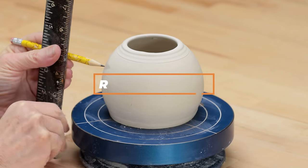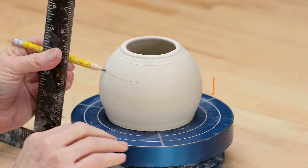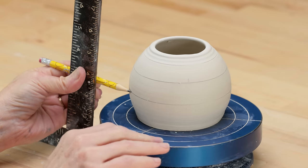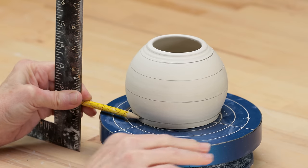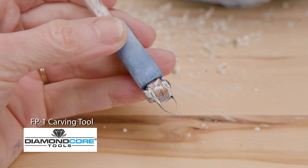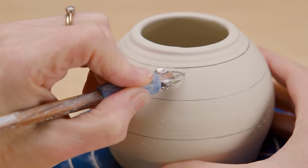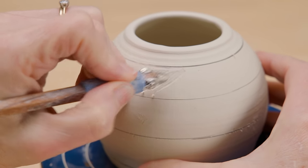For this next project, we'll carve through the clay on this leather hard pot. I divided the main body into thirds along with the band at the foot and the rim. For this technique, I used the Diamond Core FP1 tool, but any carving tool can be used resulting in unique designs. Starting in the top section of the main body, I began to carve random diagonal lines only in the center, avoiding the border lines.